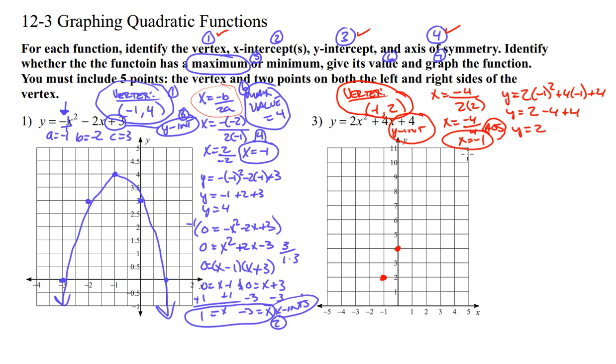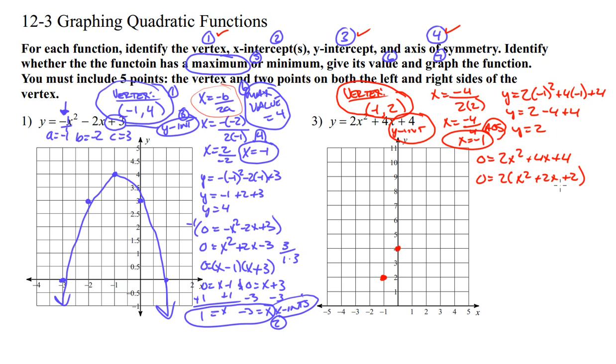Okay, and then now we can do x-intercepts, where that's where we set y equal to 0. So we get 0 equals 2x squared plus 4x plus 4. And now we factor. First thing we can hopefully quickly notice here is, look, all these have a common factor of 2. So we get 0 equals 2 times x squared plus 2x plus 2. Now, here's a slight problem here. There are no factors of 2, which are just 1 and 2, that add up to 2, because they're going to add up to 3, right?